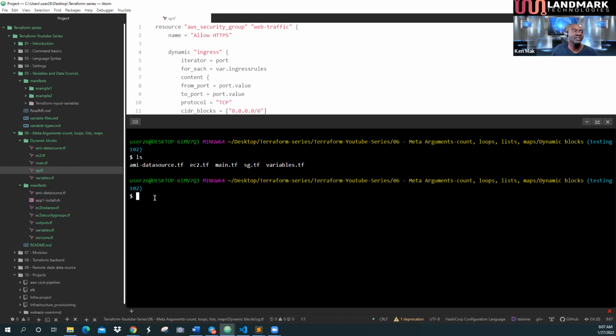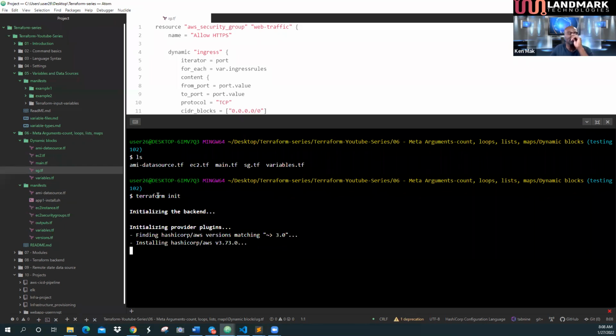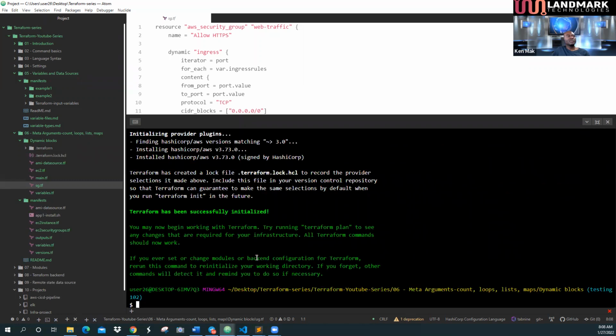So inside here, I can run Terraform init. I can initialize. Once I initialize it, it has initialized.